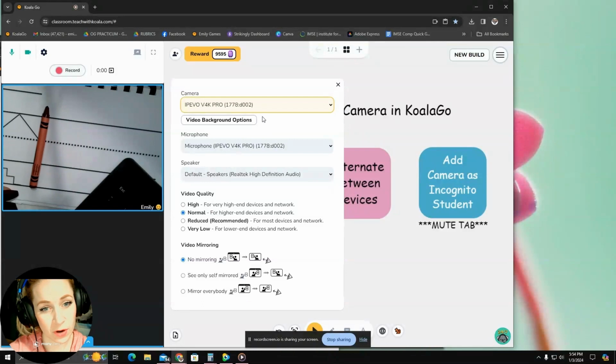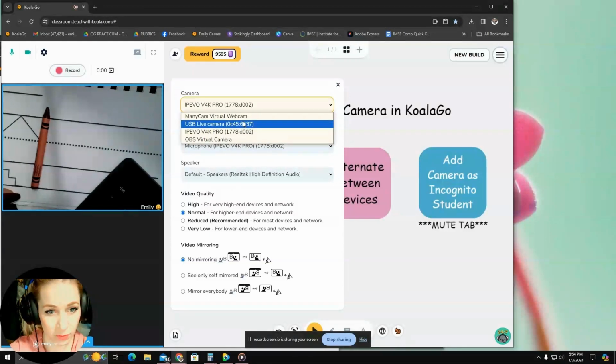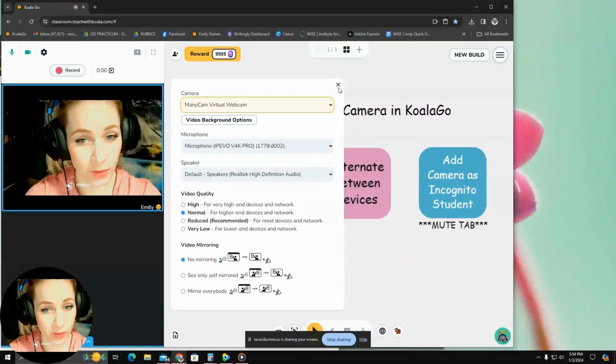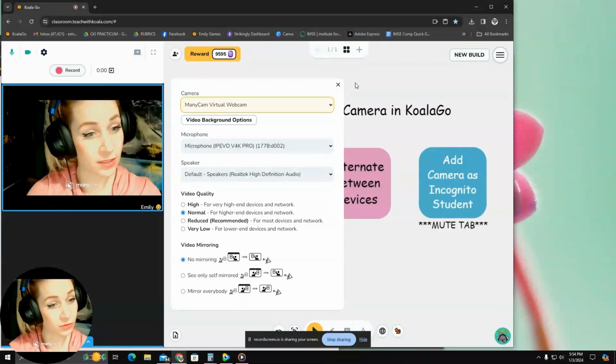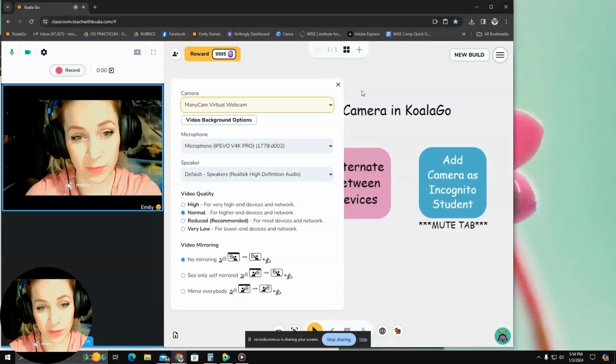So you still get your audio, whichever audio you have chosen, and you can switch back to your preferred camera. And that works out just fine. It is not ideal for me because I would like for the student to still be able to see my face while I am using the document camera.